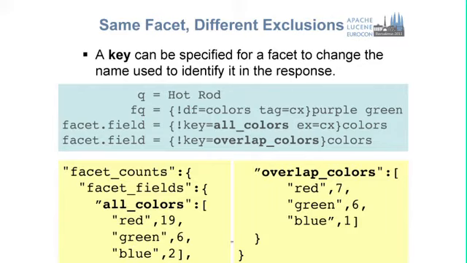So there's another parameter we added called key, because you can do things like facet on the same field with different exclusions, since this is a much more generic method than just supporting multi-select faceting. And so if you do that, by default, what comes back in your response is keyed off of the field name. Well, if you facet on the same field more than once, then you can't tell them apart. And so we introduced the key parameter, and so you could change the label that appears in the response.